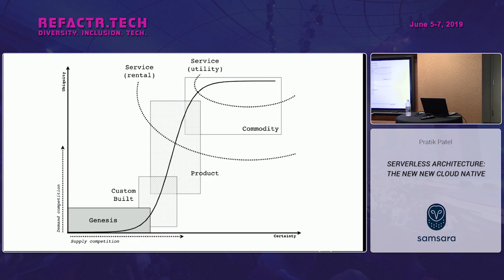Do we have any econ majors in here? Okay, a few. All right. So I don't want to use too much economic vernacular here, but the point is that over time, things get commoditized, and this is what's happening in tech in general. So we think of a product over time becoming commoditized, because of competition and other things in the marketplace.